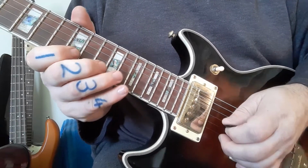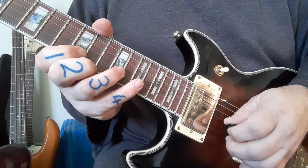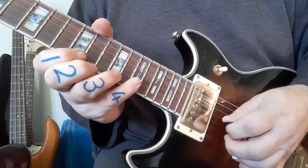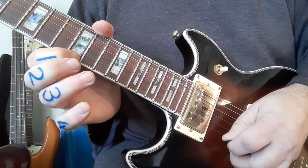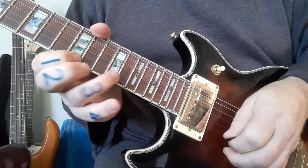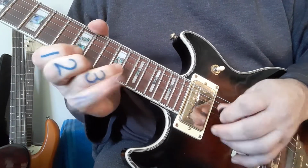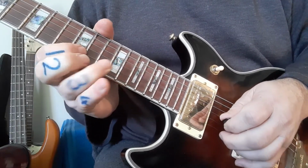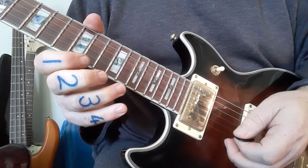And we take this little pattern, it's a really cool repetitive pattern, it's a bit of a stretcher. It's going to go fret 12, 15, 17, 12, 15, 17, and you should notice that that 17 on the second string is the same as that 12 on the first string, which is quite cool because now we get a double note which sounds pretty sweet. And you can do a little hammer-on and pull-off there.